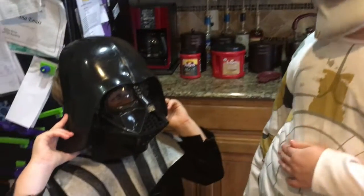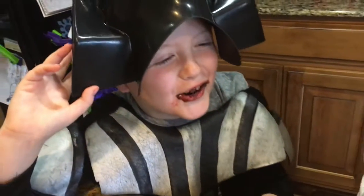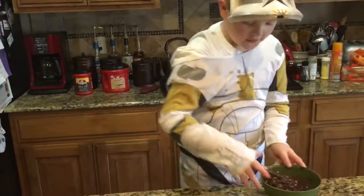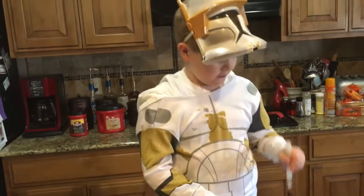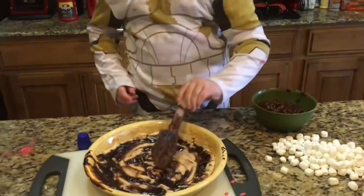What do you think of my pie filling? It's horrible. Let's look at the camera. Horrible. Well, I think it tastes great. I need to rinse out my mouth. That was a disaster. I didn't cook the pie crust, but now it's cooked. So put it back on.